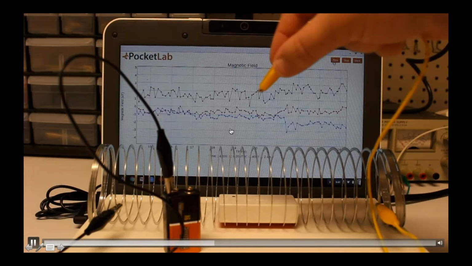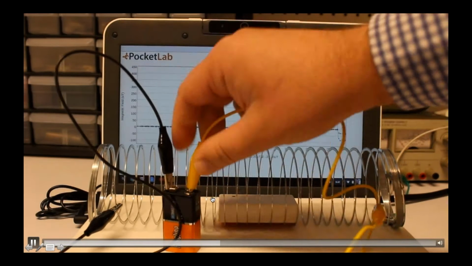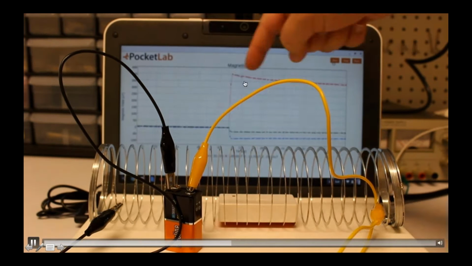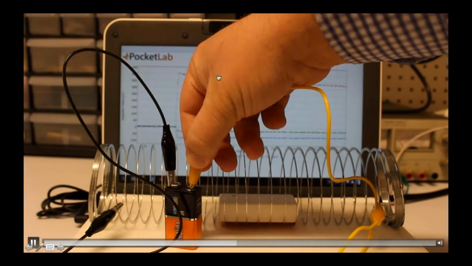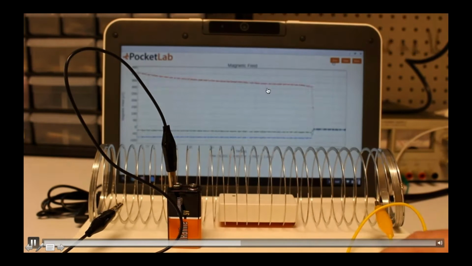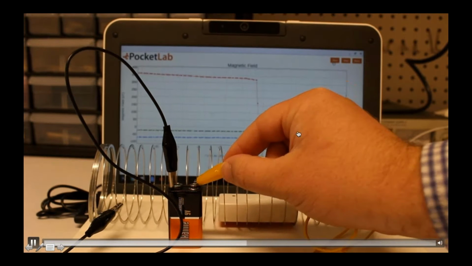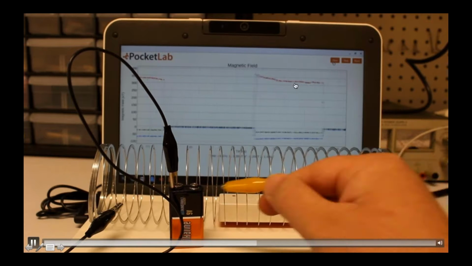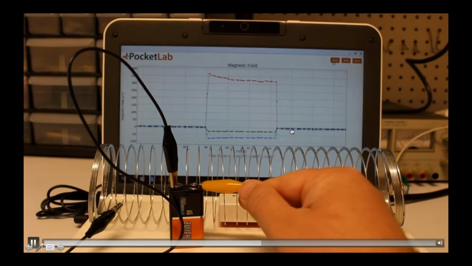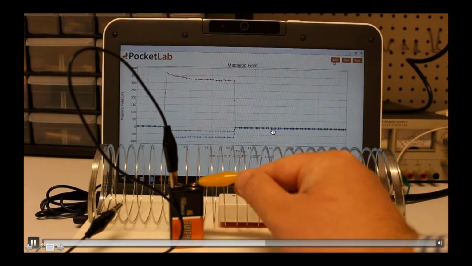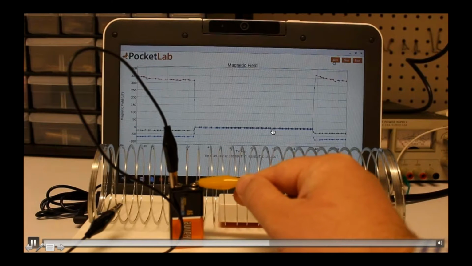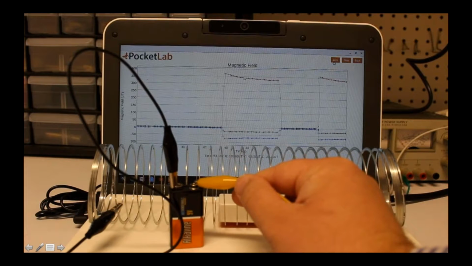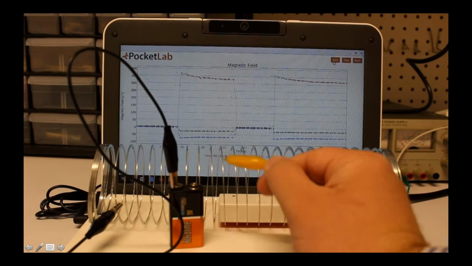So once I hook it up, let's see if we can see a change. And there, immediately, students can see this is the magnetic field along the x direction of the PocketLab. And so that's when the current's on, right there. I disconnected it, so now it's off. I turn it back on. Then we get the change, off, and there's no magnetic field. On, and there is a magnetic field. So here's current, generates a magnetic field. No current, no magnetic field.